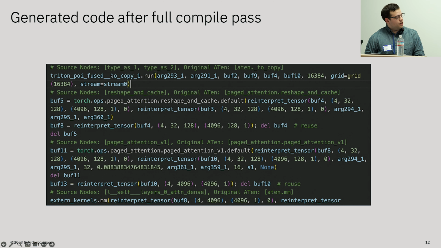And then, as you can see here, you see some Triton code, a Triton kernel being run on top, which is, in this case, I think it's the rope embeddings, in case you're familiar with what that is. Then we're calling the reshape and cache, and there's no extra stuff going on here other than that. Then we're calling the page attention kernel itself. And then finally, we're calling a matrix multiplication, which is also compiled by the Triton compiler to make it hopefully efficient, although we had a discussion this morning in which we said it's probably not the best. The inductor compiler is not the best at choosing the best matrix multiplication operations yet.